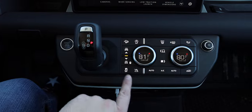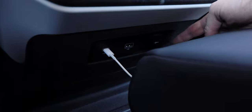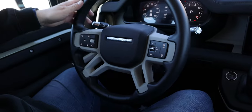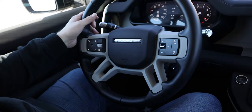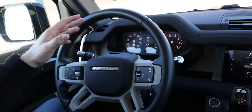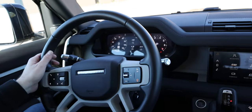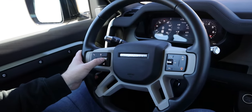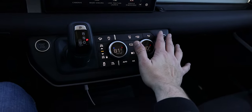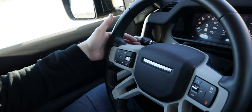You have hill descent control, low drive setting, and traction control. There's USB-C and USB Type-A connectivity down here, plus an accessory port — a lot of connectivity throughout this vehicle. Moving to the steering wheel, it is a nice leather-wrapped wheel with a nice grip and design. You have touch controls for the infotainment and driver information system, cruise settings, and a heated steering wheel button. There's a volume rocker on the steering wheel, though the other volume control is awkwardly positioned on the far side.